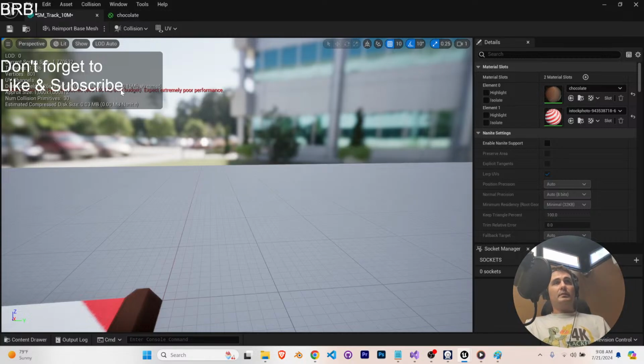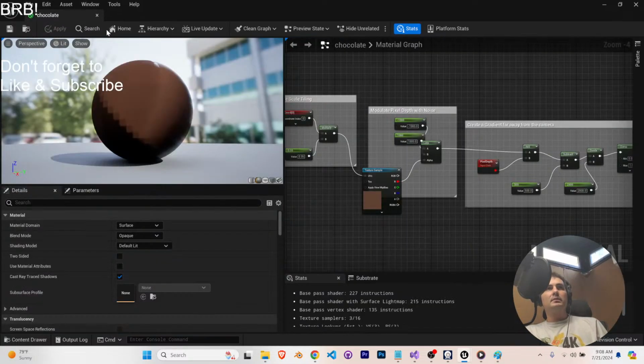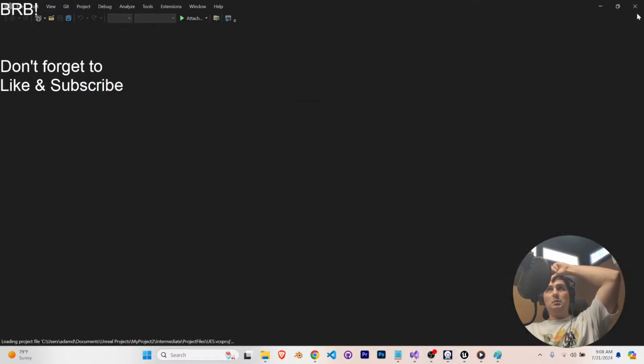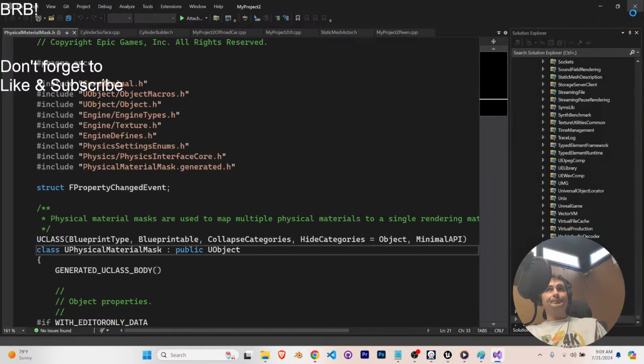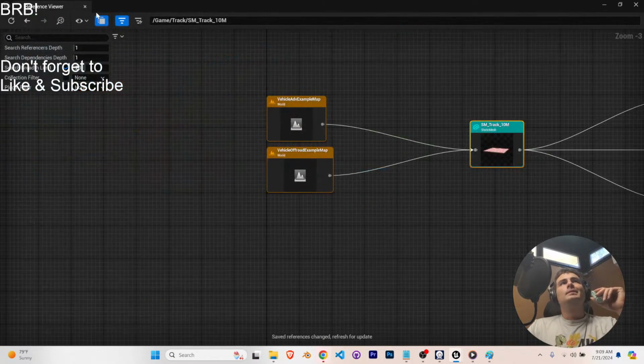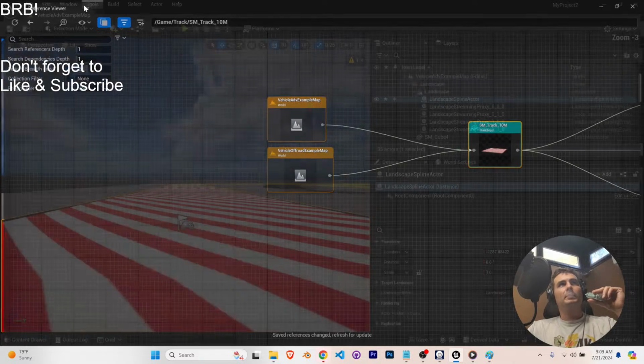It's better than the track looking thing that it was before. And I may change it again. Alright, you can close out of chocolate. I think I need to close Visual Studio. Possibly. Can't hurt. Close out the reference viewer.